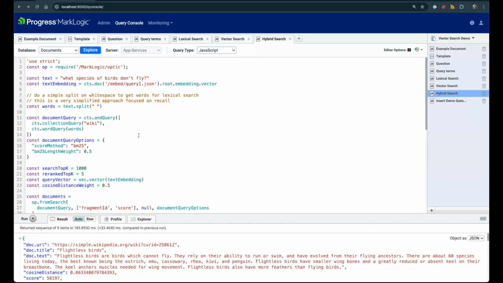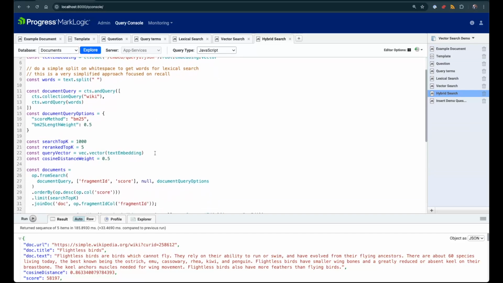For RAG, in this example, I'm going to show doing a lexical search using the query mechanism that we already went through, identifying a top candidate list of documents, and then using the vectors to re-rank those to identify a smaller top K number of documents that we could then feed into an LLM.